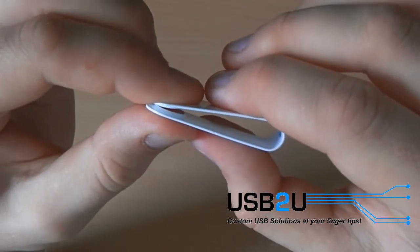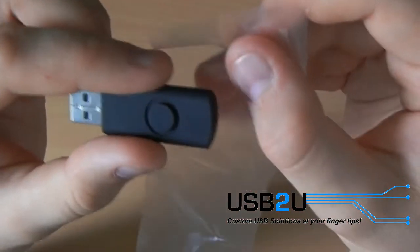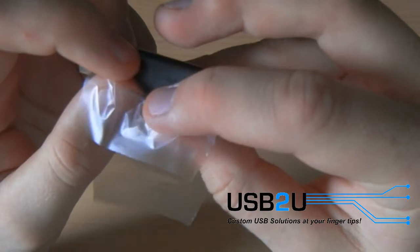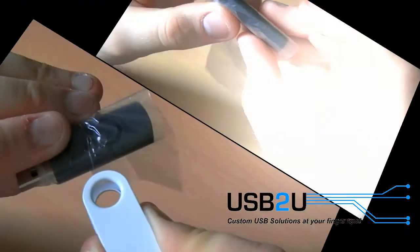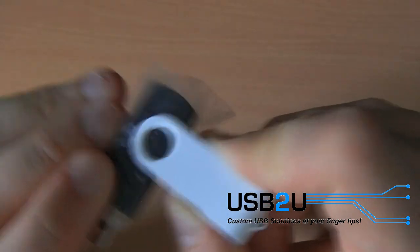Before attaching the new metal clip, you need to pinch it together to ensure a snug fit. In order to avoid defacing the housing, wrap a small plastic bag around it before attaching the clip. Pry open the clip just enough to squeeze it around the housing with the plastic bag sandwiched in between as a protective barrier.